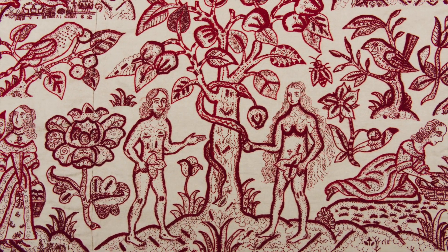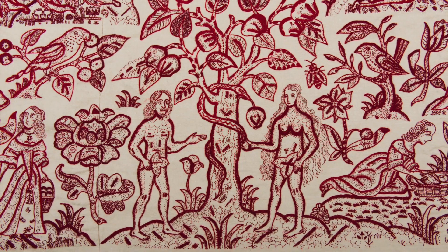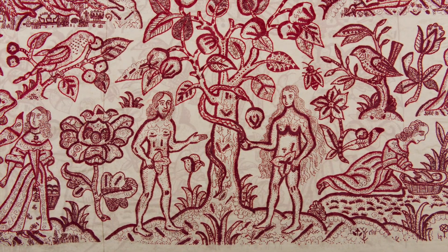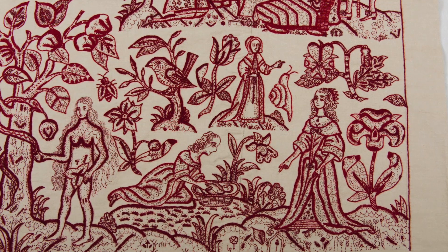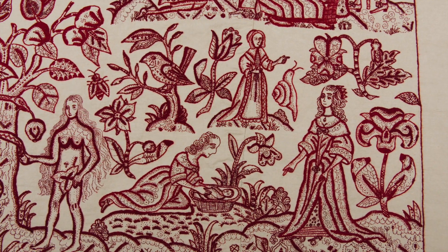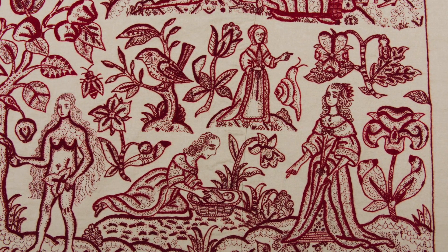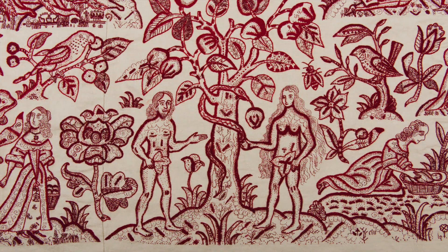I could talk forever about this piece — I think we're going to have to come back to it. I always think that the artist who drew it out wasn't the same person as the embroiderer. Obviously it wasn't. Nowadays we're expected to do everything: draw it, create it, design it, stitch it, frame it — everything. But in those days they were separated off as very highly paid, separate skills.